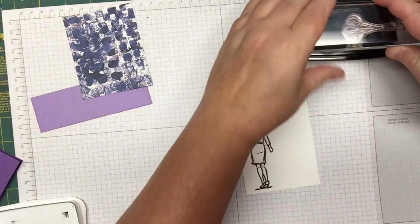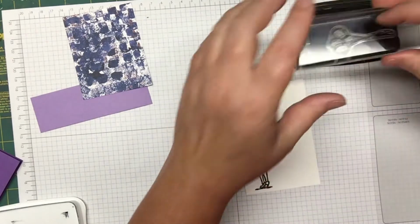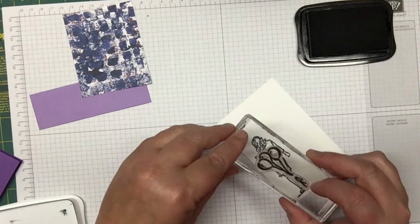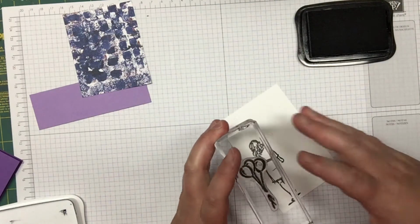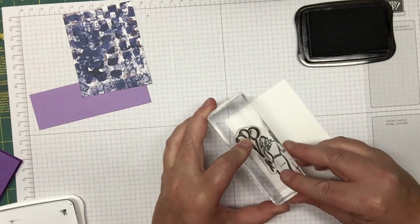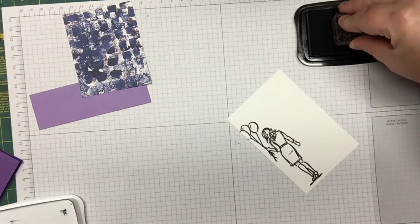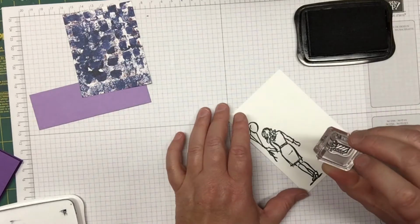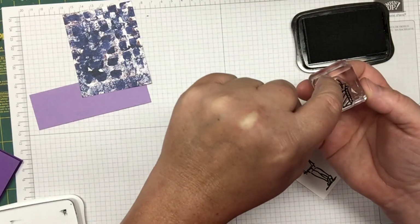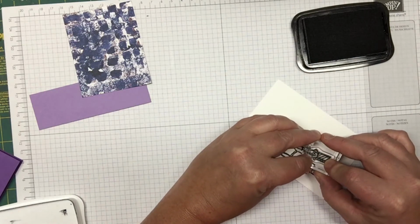Next thing I'm going to use are the balloons, and I'm going to stamp those out. Now with this stamp set, you'll see that it's broken right there, the strings. That's where you're going to put it over her hand. Because it's photopolymer, you can see through it very well. So you just want to line it up over the top of her hand. I'm going to take the present, and I'm just going to stamp that, and I'm going to put that in her other hand. And again, with the present, you can see there's a little notch in the handle, and that just fits nicely in her hand.